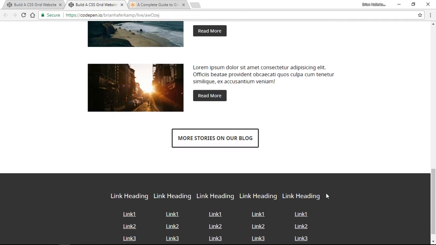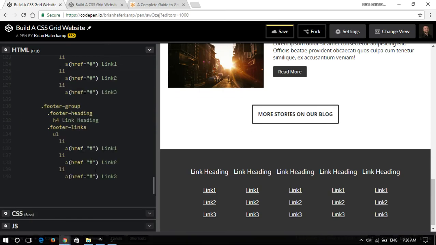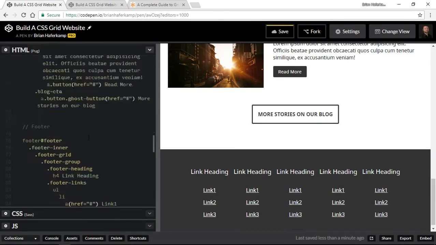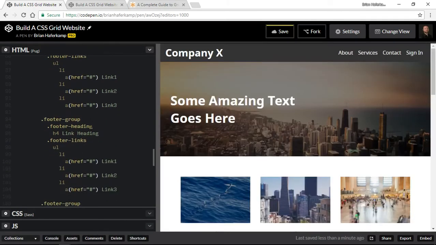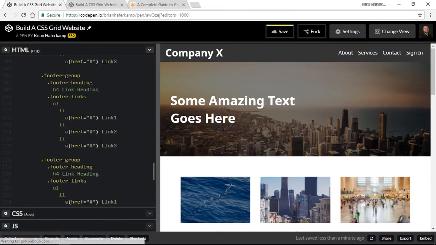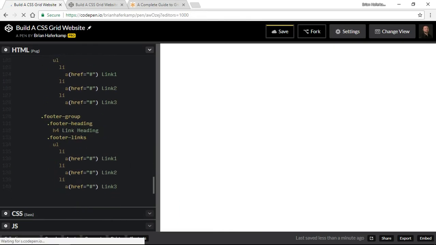Link heading is going to be kind of a strange thing to work with, so maybe we should just change the text there. So maybe one is company links, and one is store links, and one is about us, and maybe one is for products, and one is for services.